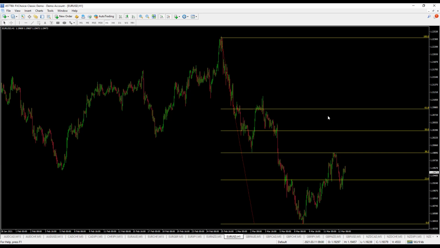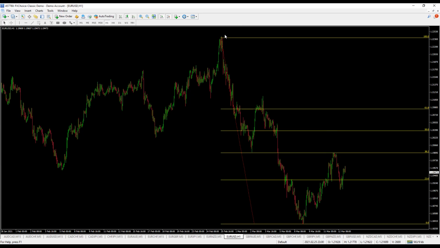So the 618 is very, very key. The 50% also is key, but I would go as far as saying that I like the 38.2 as well. I find that it does play a very strong role and it is very well respected. But these two primarily are the main ones. So I want you to pay attention to the rejection and respect given to these zones. We pull from the top to the bottom.